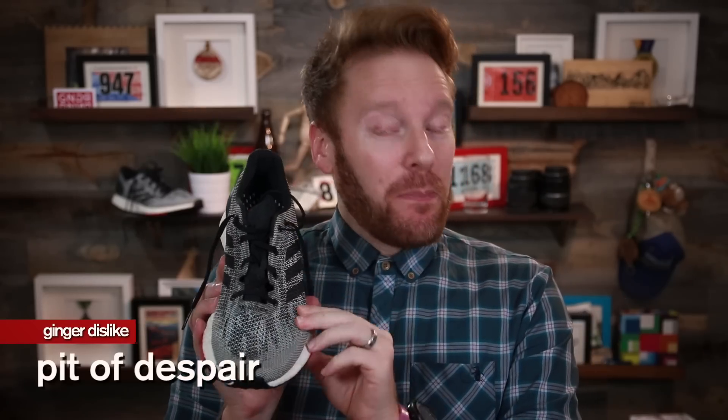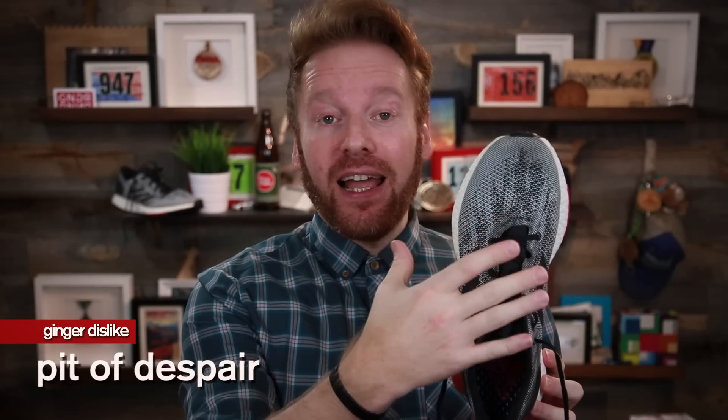And finally, what I'm going to call the pit of despair. By having a midsole layer that is flared wide along the midfoot — while I do appreciate the width there and these shoes are by no means narrow — you have that tapered, trapezoidal look of a midsole layer right underneath the midfoot. Your foot has the sensation that it's sinking in the middle while the outside begins to wrap up around your foot. It's an interesting sensation, not super pleasant. While you're in the midst of a run you'll probably forget it, but I'm constantly thinking about it.